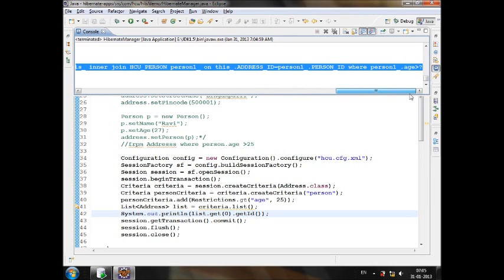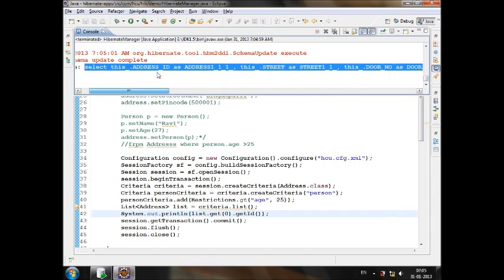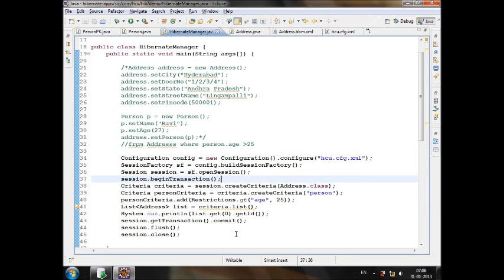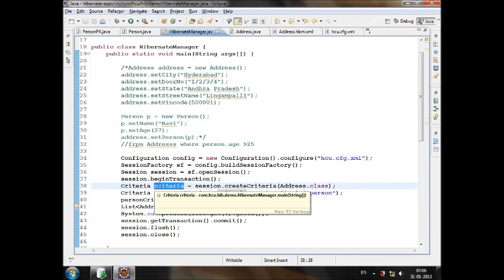If you use a sub criteria, the information will be eagerly fetched from the corresponding associated object. This is how we can get the associated object filtration or information using a sub criteria. See, we'll create a main criteria. Let's consider address is there and person is there.